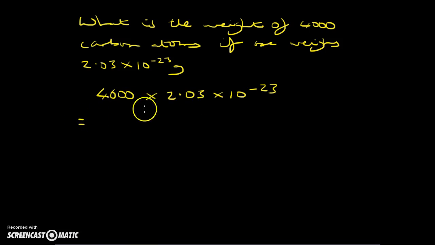So the way I do this, pretty straightforward with a calculator, but we're going to assume you don't have a calculator. The way I do this is I'd convert this number into standard form. You don't have to do it this way, but you can if you want. So I'm going to put the decimal point in there. So the number is between 1 and 10, so that's 4.0. We'll just write 4. Count back to the original decimal point, 1, 2, 3. Therefore it's 10 to the power of 3, because of the 3 jumps. And then don't forget the rest of the calculation.